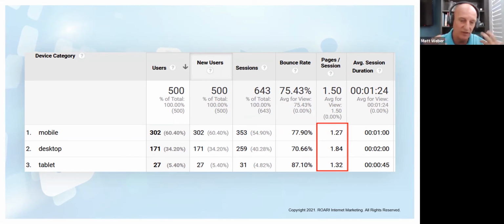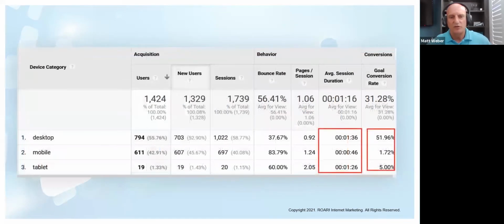It's plateaued at a point where most healthcare practices still see more than 50% of their website visitors come from mobile. And maybe it was at a high of 58 or 60% prior to the pandemic, but I still don't see a lot of them that have gone backwards to the point of being less than 50%. So what's the real implication? Here's a really extraordinary case from one of our clients. In this case, you can see that it's not quite 50-50, but closer to 50-50 of the number of visitors that come from mobile and desktop.